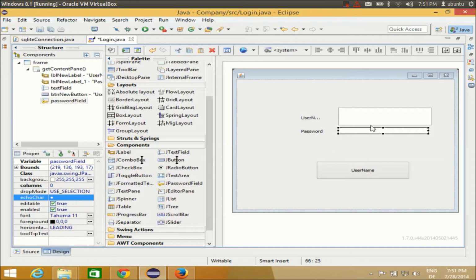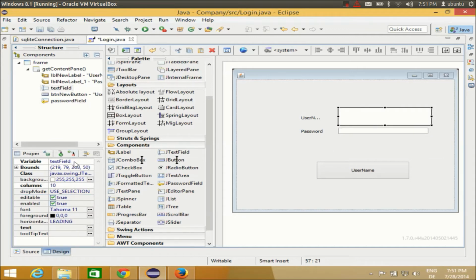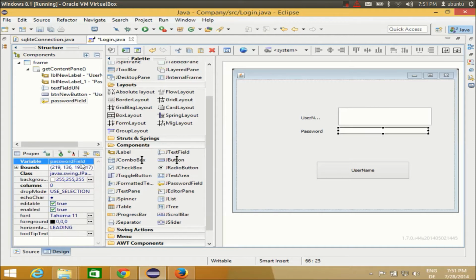and I will change the variable name of these text fields. For username, textFieldUN, for example, and for password, this text field I will name it as passwordField. The name already suggests that it's a password field, so I will not change the name of the field.